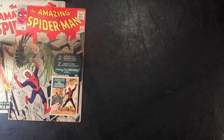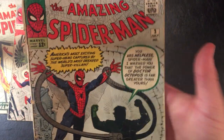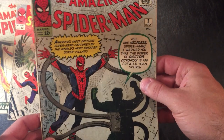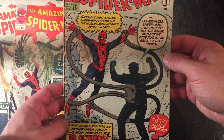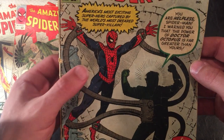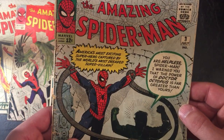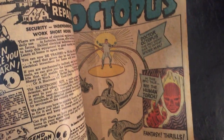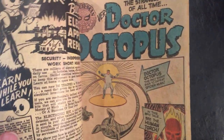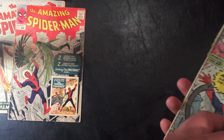Let's see. Don't have too many more. Three. I'd like to get a better copy of this. This is one of my favorite covers. Just how prominent he is. This has some great, great art. Maybe not so this first page. I like that up there.